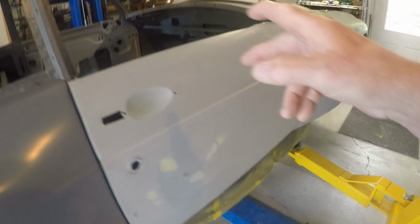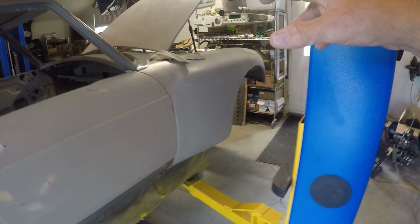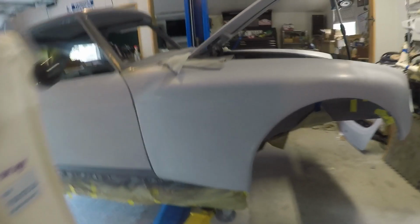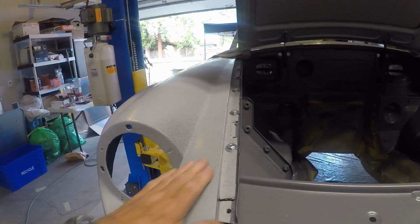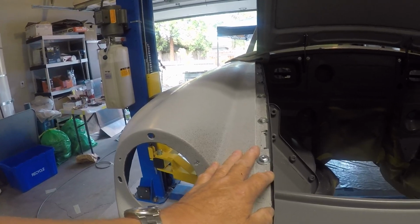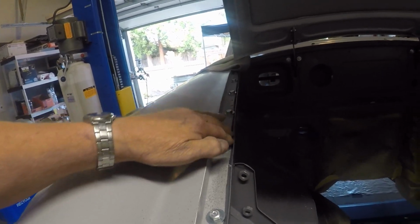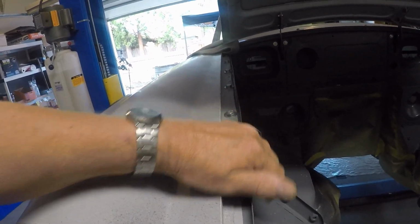So I do have the two doors, the rear hatch, and the hood to paint. I also set the hood on there just to double check, make sure everything was good on the fit, and it's really pretty close. I just wanted to make sure the gaps were good on both sides before I seam sealed these fenders. Once they're on, they do unbolt, but they should be kind of permanent because there'll be seam sealer in all these gaps here, so moisture doesn't get underneath and rust any of the metal on the tub.